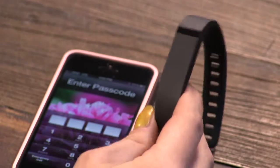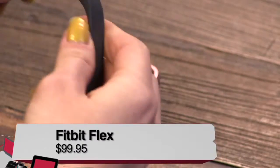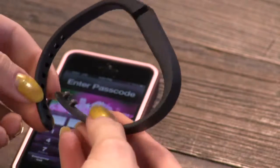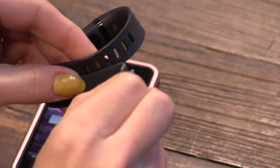So this is the new Fitbit. It's a bracelet version, which they've been meaning to make forever, and I'm so glad they finally did it because this is awesome. I love the thing. It's called the Flex. The Fitbit Flex, and rightfully so because it's very flexible. It's bendy. It comes with 2 different sizes, and you can clip it on with this little piece right here. So it's more adjustable than some of these other ones.